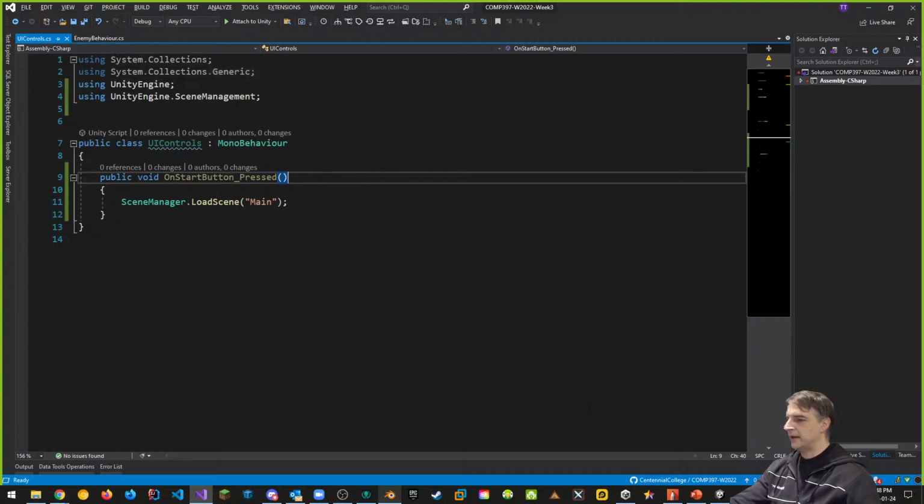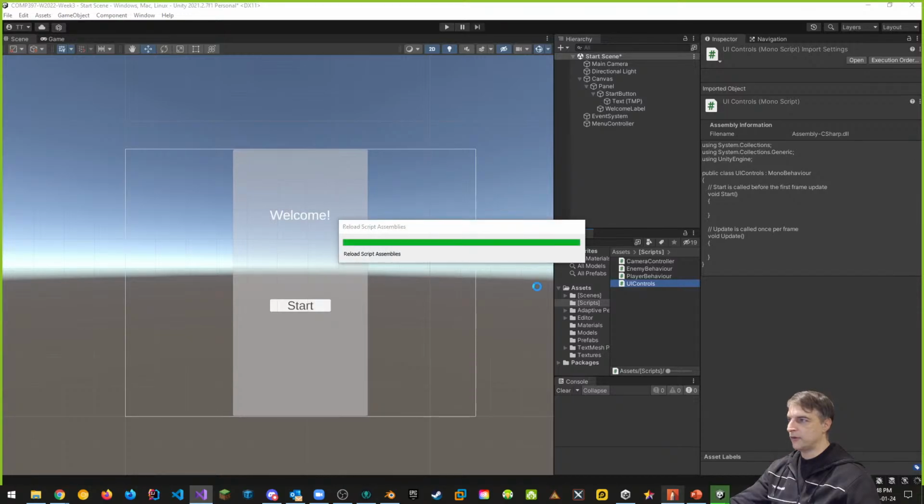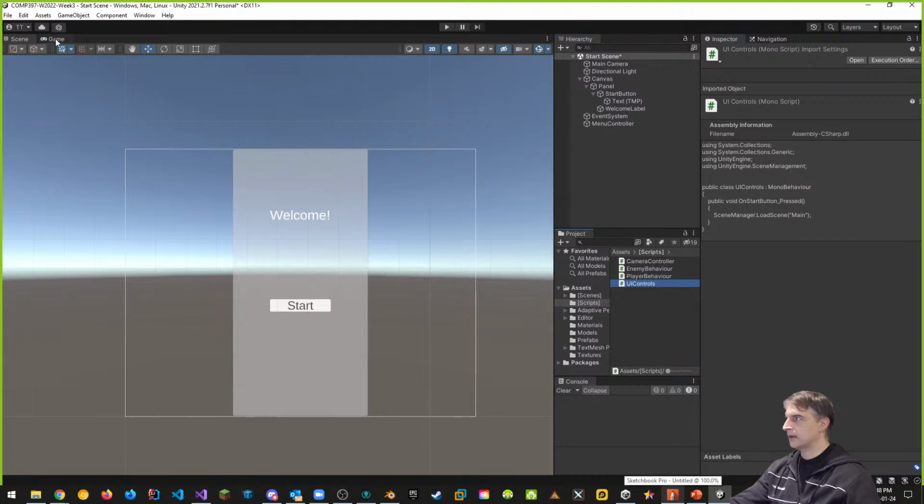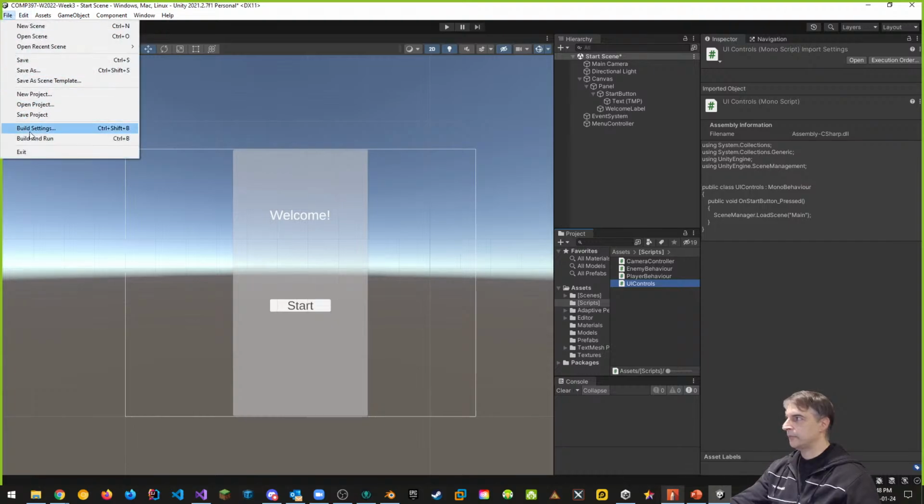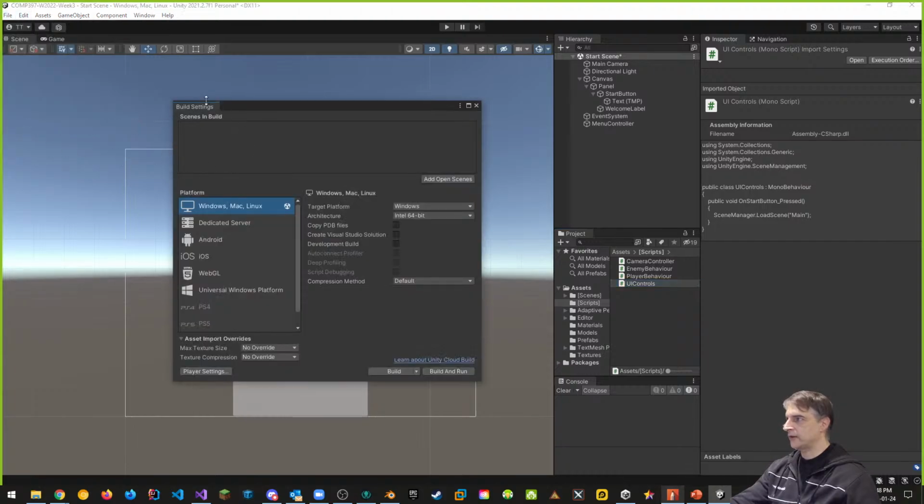Now, in order for me to do any kind of scene changes, and again, I'm going to go over this again, I need to add it to the build settings. So I'm going to go to File, Build Settings, and notice that there's no scenes to build. I can add open scenes, which is the start scene, and then I can go to scenes and drag and drop the main scene in there. So you have to have start and main inside there. Notice they also have a scene number, 0 and 1. So kind of cool. The start scene is 0, the main scene is 1, and I can save the game.